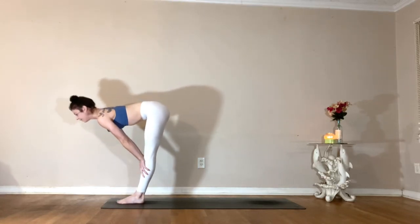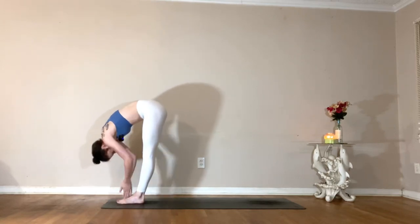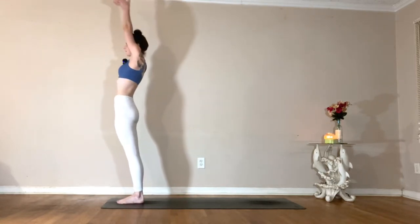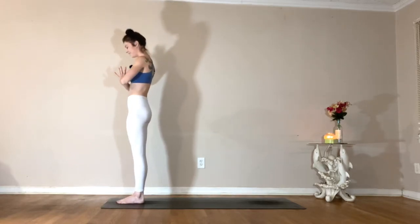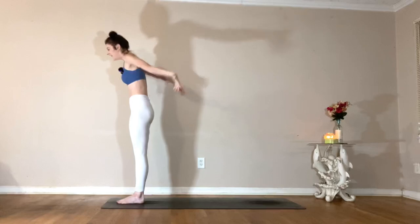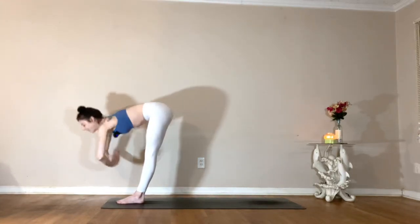Inhale, halfway lift. Exhale, fold. Inhale, root to rise, sweep the arms up. Exhale, hands to heart. Beautiful, we're gonna keep moving here. Inhale, reach the arms up. Exhale, dive it down, forward fold.